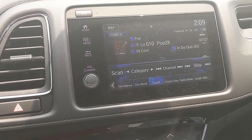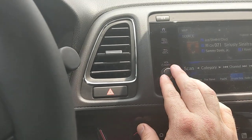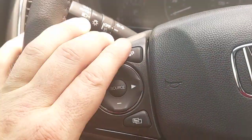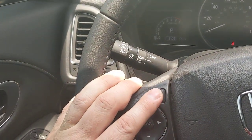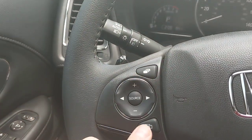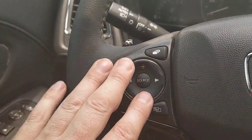You have up to 12 presets, so you can store plenty of music. Volume can be controlled from the steering wheel or from the volume knob on the head unit — Honda added physical volume buttons back to the touchscreen after customer feedback. The toggle button lets you jump between audio, navigation, and Bluetooth quickly. The menu button on the steering wheel lets you seek and scan without taking your hands off the wheel.